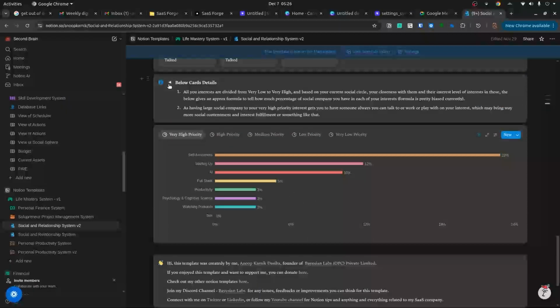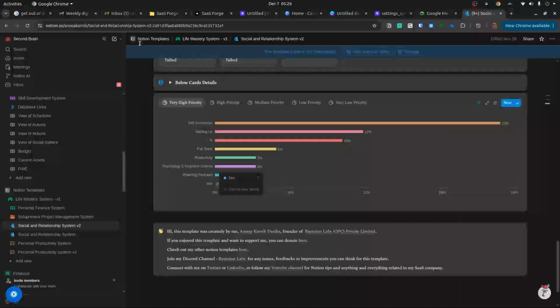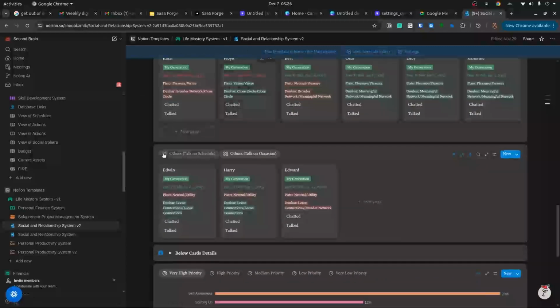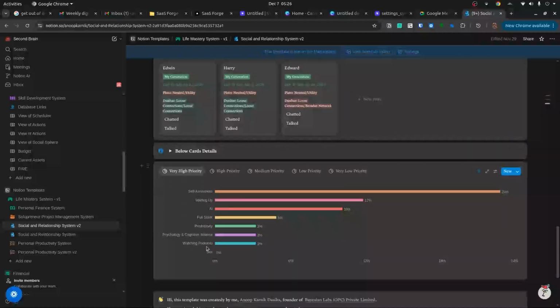Apart from that, this is a priority one. All kinds of priorities you have, self-awareness, starting up, all those kinds of things. Whatever priorities you have, the very high priorities are listed, and this tells you how many people you have to share each with, and whether you are satisfied with the people you have.